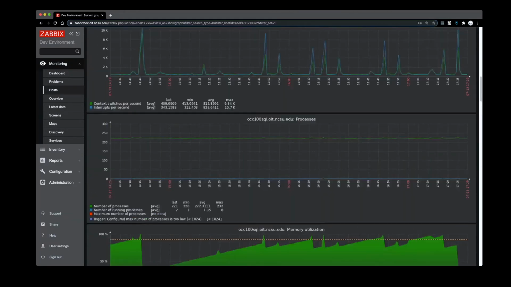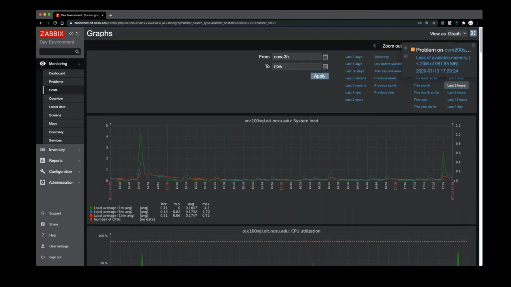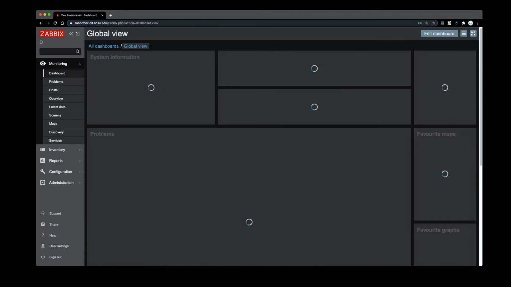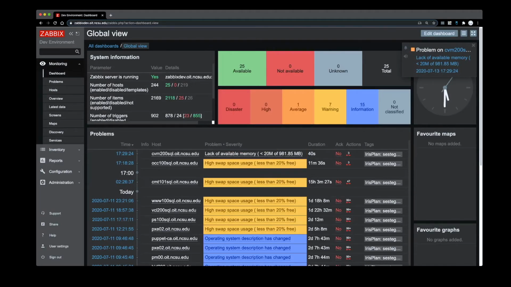What I will mention, though, I'm going to back myself out to the dashboard again. Now, on this, I personally find this consumes a lot of space that could otherwise be better used. So you can actually make your own dashboards. What I did is I made my own dashboard, and I did this by cloning this dashboard. So I went to this menu here, and I did a clone, and I made my own dashboard, and then I saved it. So I'm going to flip to my dashboard now, and we'll show you what that looks like.